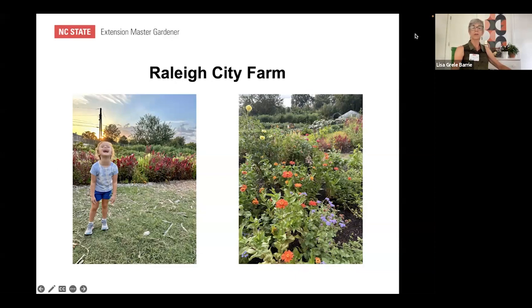And here's another view of Raleigh City Farm, another garden with lots of beautiful zinnias. There's an Arboretum dahlia. We've got gomphrena in there, two types, and scabiosa, but lots of great bloom in there. And there you see in the distance the Celosia and some okra, which looks lovely set against the reds of the Celosia.